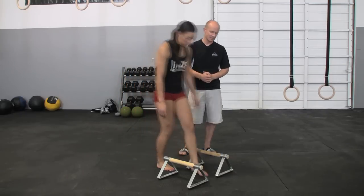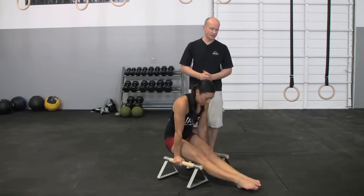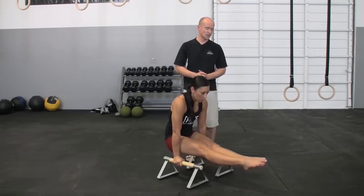Kristen, can you show us that? We're just going to start. Hips will probably be behind. You start with your feet on the floor. Just try to lift them up as high as you can and drop them back down. Hips up as high as you can, drop them back down.